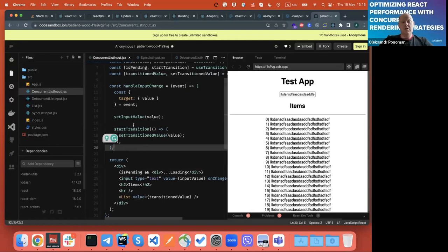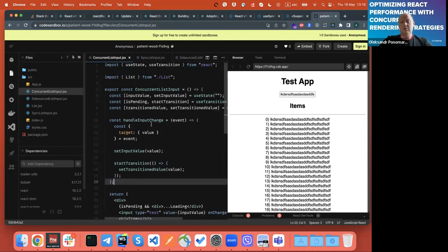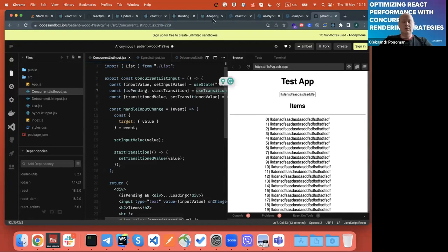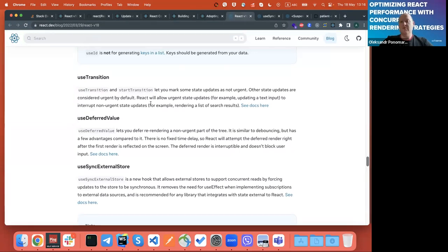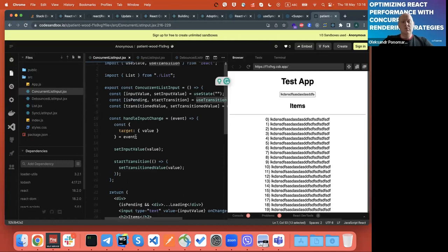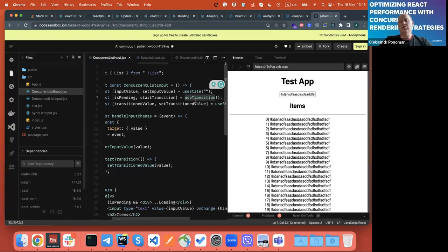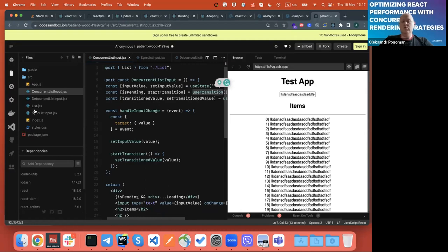Okay, so what have we learned about useTransition and what are the other hooks for, and what is their difference? Let's talk about useDeferredValue and what is their difference. useDeferredValue is something quite different from useTransition. And to be honest, if we go to the React code base, we will see that they are quite similar. So let's take a look at how useTransition works. Not useTransition, but useDeferredValue works.